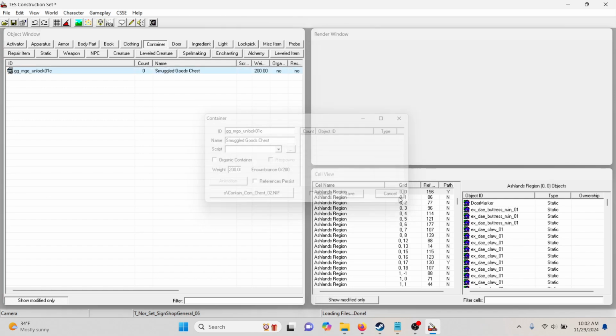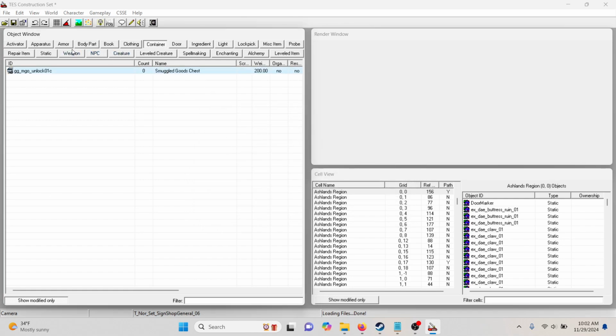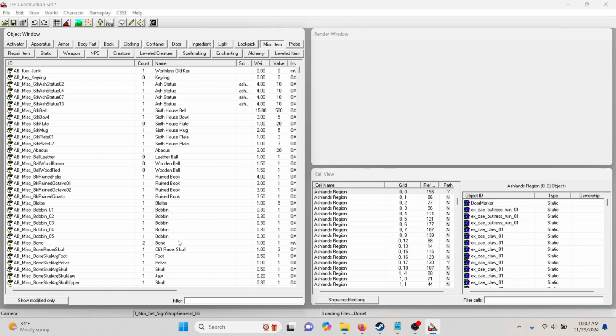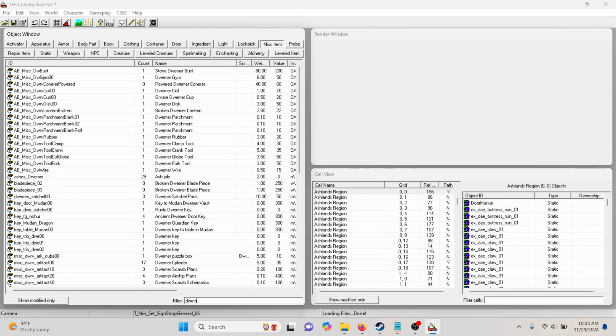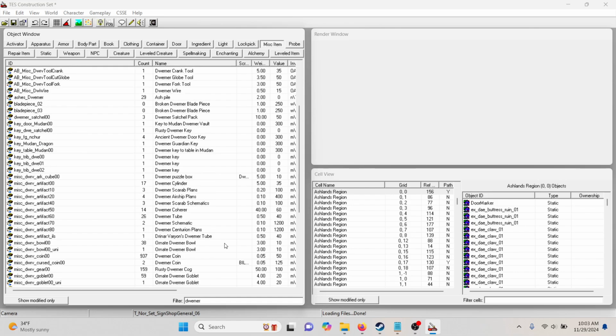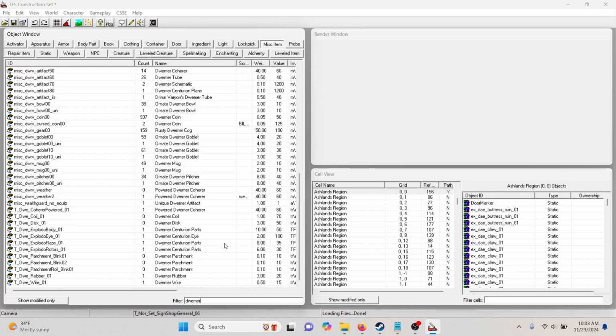But we need some smuggled goods to put in that chest. So I'm going to go to misc item, because I don't want the player to be able to do anything with it. I just want it to look like a nice little package. I think there was a Dwemer satchel bomb kind of thing that I liked the look of.